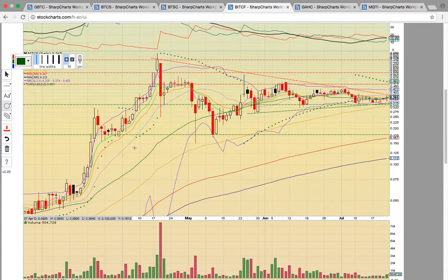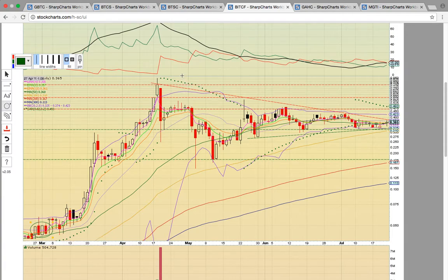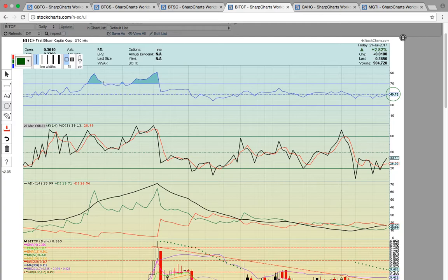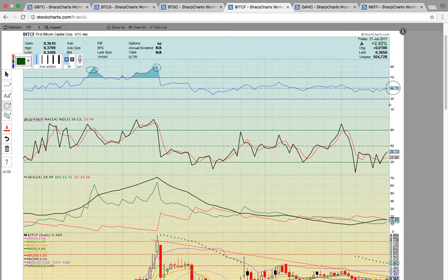If you look back here, this stock made a huge run back in March. You can see it closed above the middle Bollinger Band, and then it really took off from 5 cents all the way up to 85. And during that time, you could see that RSI was all the way up here and hit 90 two times. So it's down here at 49, and the chart is trying to heat up.